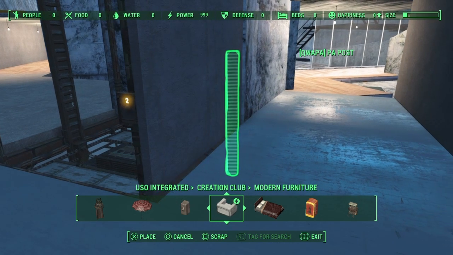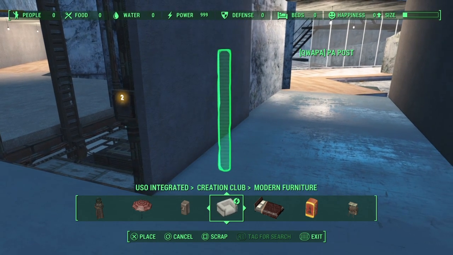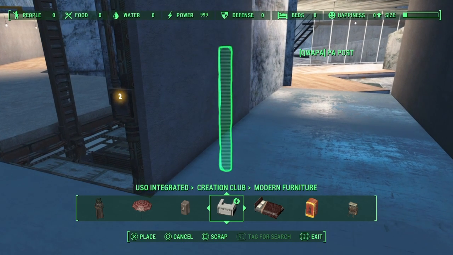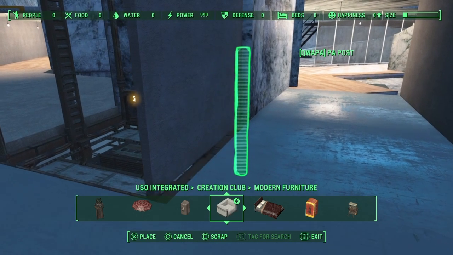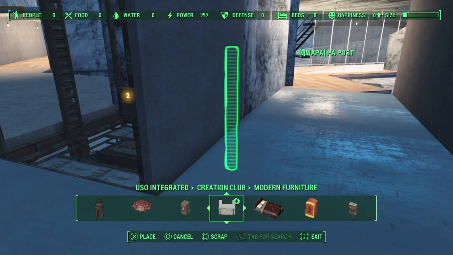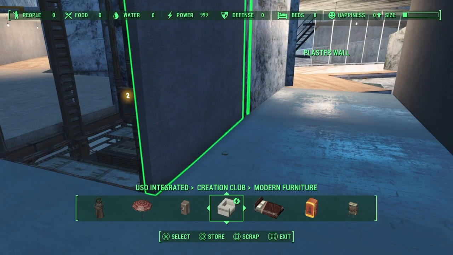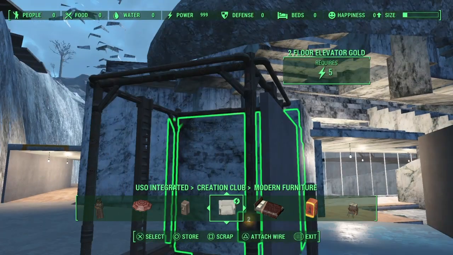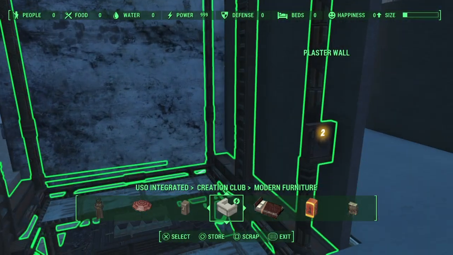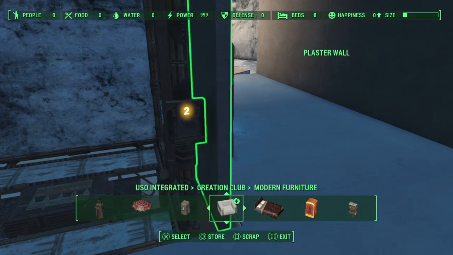Just line that up. Some of my angles aren't lining up, like the floor is a little bit different, but that's okay. We'll just get it just enough. I can adjust the floor. I think that looks pretty good. We'll go with that for now.